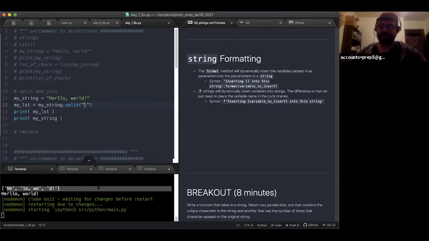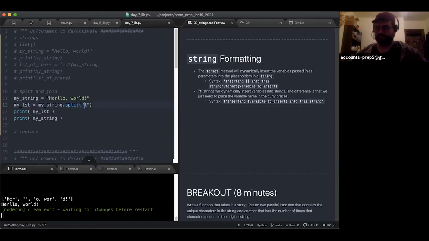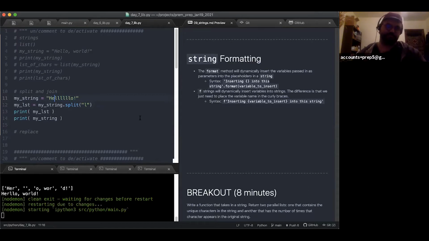We'll let this run. Yeah, so the question is HELLLLLO would print HE and then O, yes. So I split on all those L's, it's just going to remove all those.